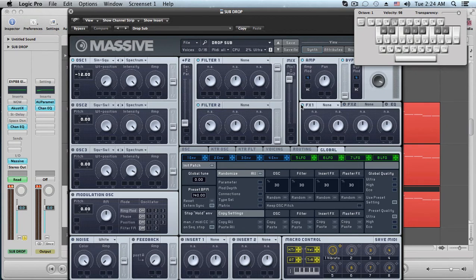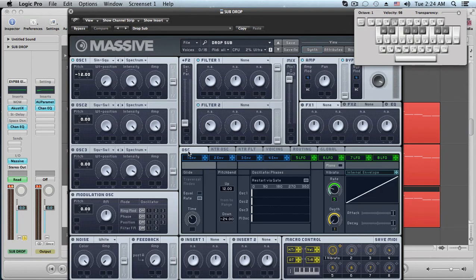Actually, sorry, to get the setting that I have here, I apologize about lying to you. Throw a macro on the depth, turn the depth all the way down and drag it up to about 2 o'clock. I have our time set to there. I don't think it makes a difference. I have it up an octave and down 2 octaves. And I have the gate restarted here. Our rate, I have it set to about 9:30.